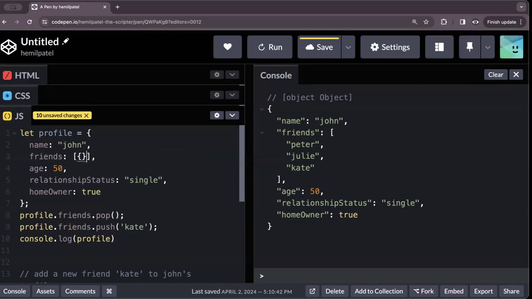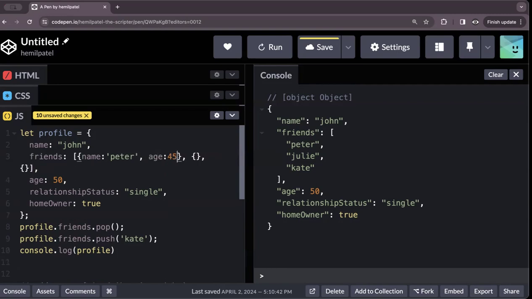The way it works is like this. I'm going to create three objects inside this array. The first one was Peter, so I want to use the name. I can say name is Peter, and I can add some age. Age of Peter is, let's say, 45. Similarly, I can have name.